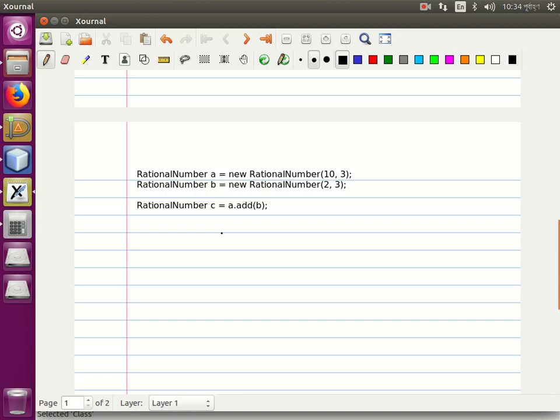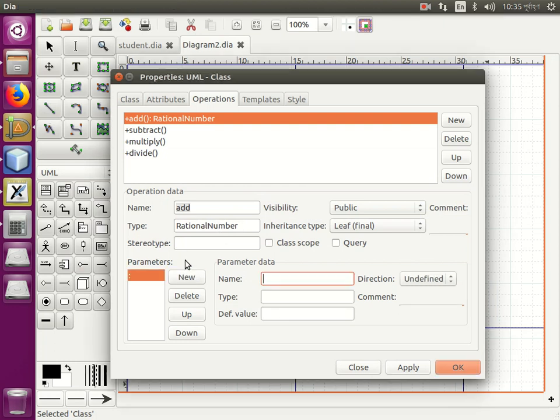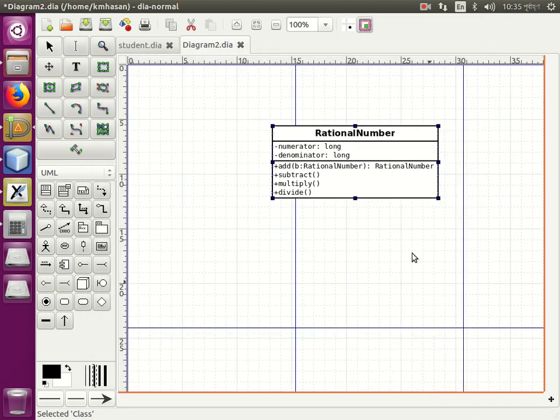It's much more simple. See, the reason we need to pass only one parameter is because one is already available to us. A is already available to us. Along with A, we are adding the other number. That's B. That's why it's one parameter, not 2, not 4. We will write a program, and you will soon understand that this is going to work. So the other number that we are adding is number B, which is going to be a rational number itself.